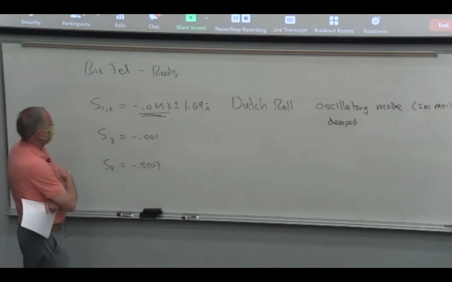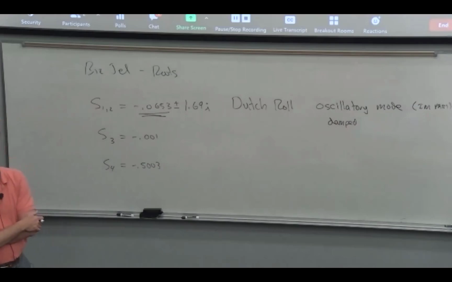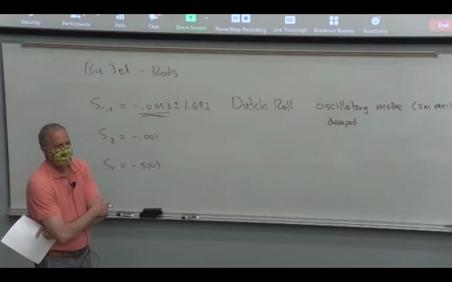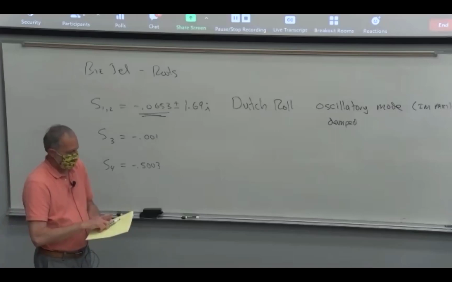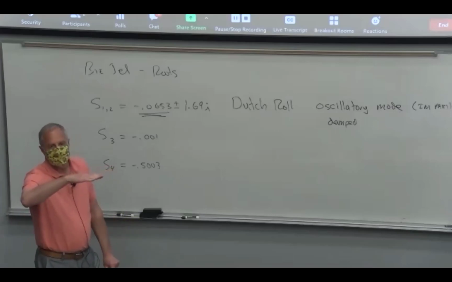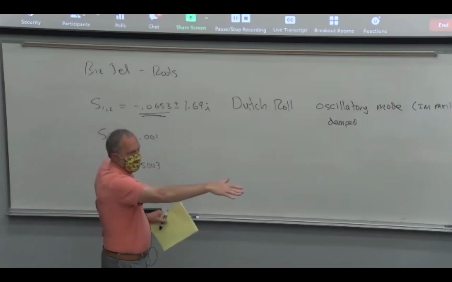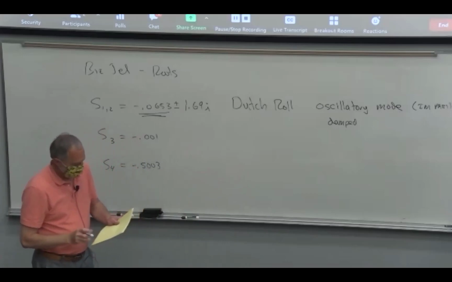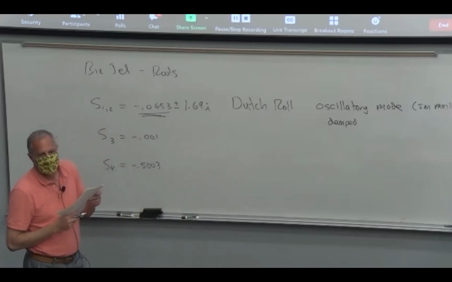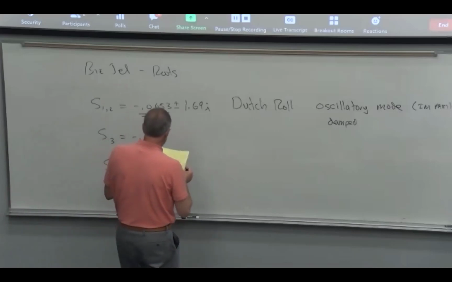And often airplanes, in order to meet the FAR specs, will have to add an artificial damping to the Dutch roll mode. It's called a yaw damper, and it uses the rudder to try to counteract some of the Dutch roll motion. The Dutch roll motion is a yawing, rolling, banking, side-slipping motion. It's highly coupled. So it's the airplane flying along, and it gets a disturbance, say a gust from the side, and it will start to yaw, and it will bank and roll and kind of go through the sky like that. It's pretty uncomfortable if it's bad enough. So that's called the Dutch roll mode.